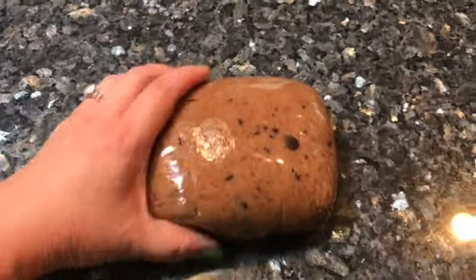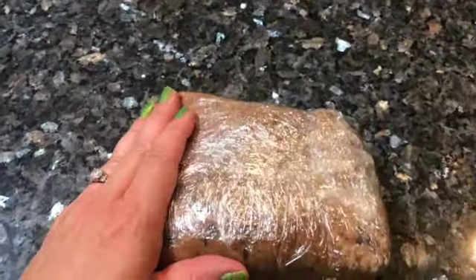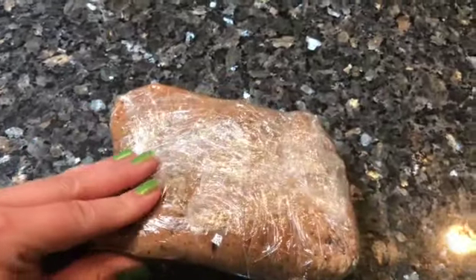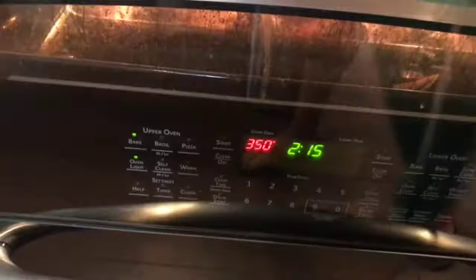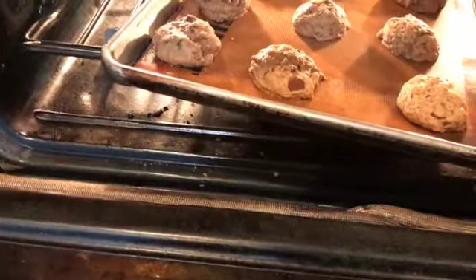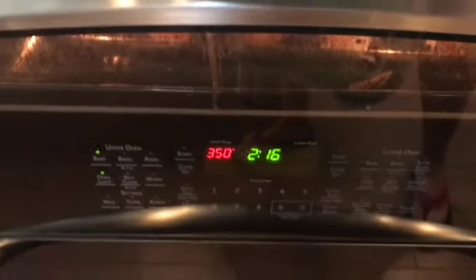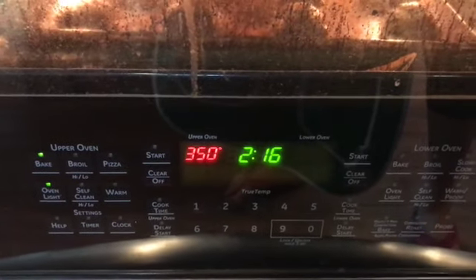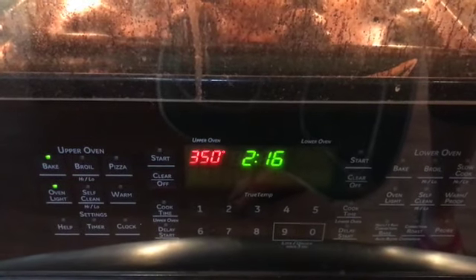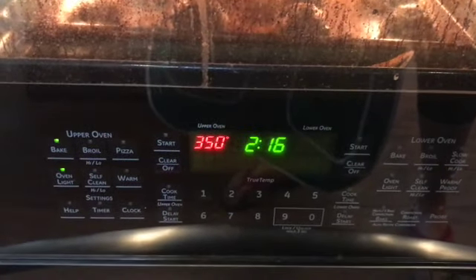You could always freeze your dough and it will work out well when you pull it out — just wrap it in some saran wrap. You can also place it in a gallon size bag and put it in the freezer or refrigerator for a couple days. About midway through, you want to turn your cookie sheet just to get it all even. Remember, cooking time will vary based on your oven and how it's calibrated. Ten minutes was my start, but I always check it — you can go a minute longer or a minute less, whatever it looks like.